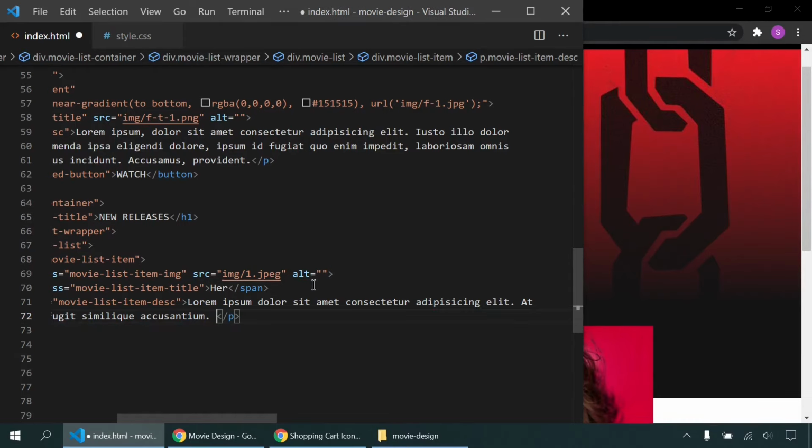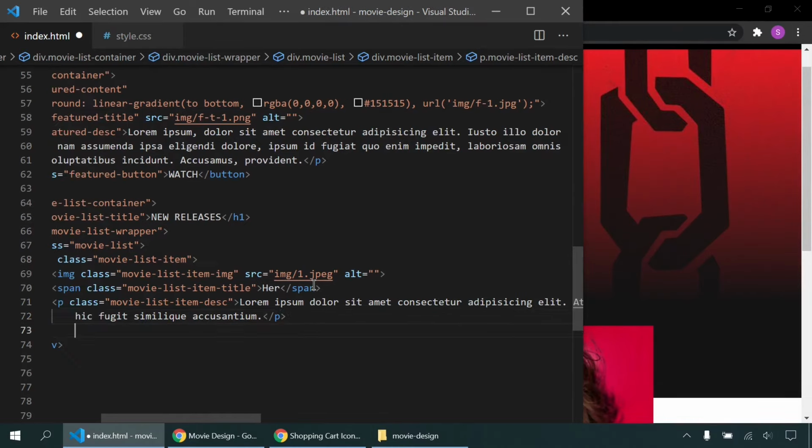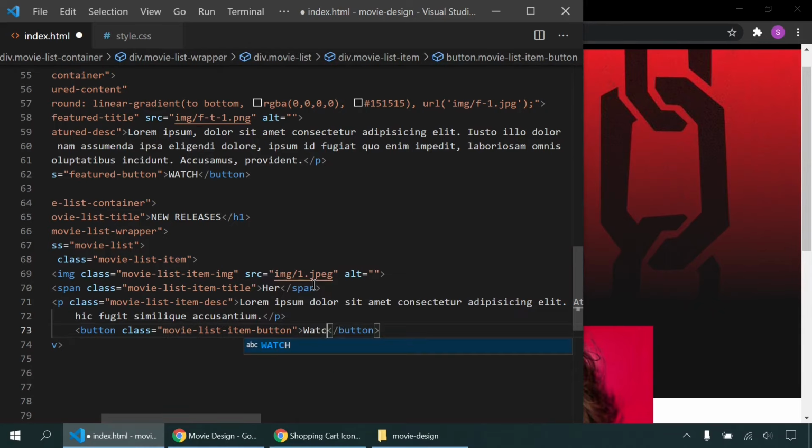Here is enough, I think. And after that, it's gonna be a button. And class name, movie list item button. And watch.